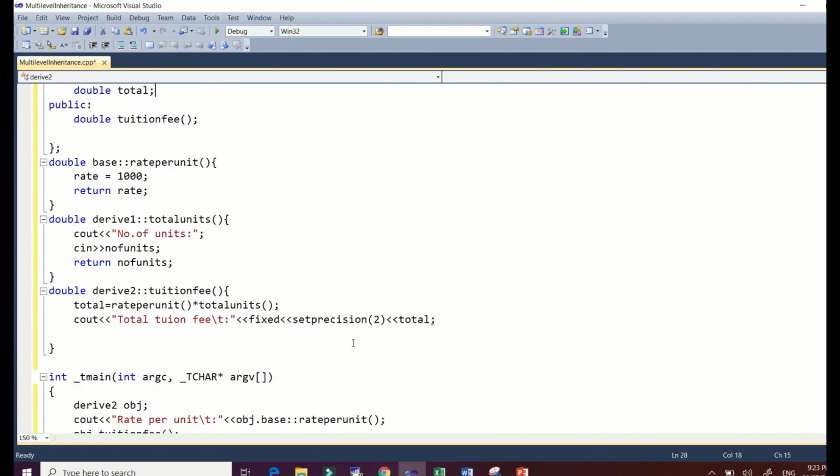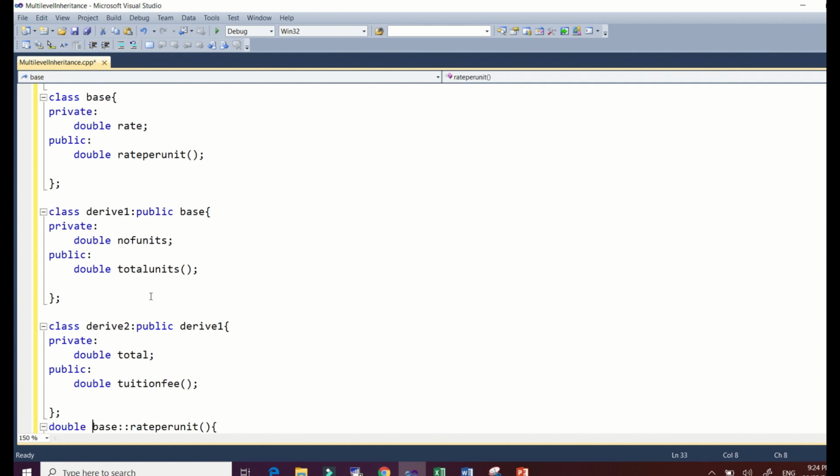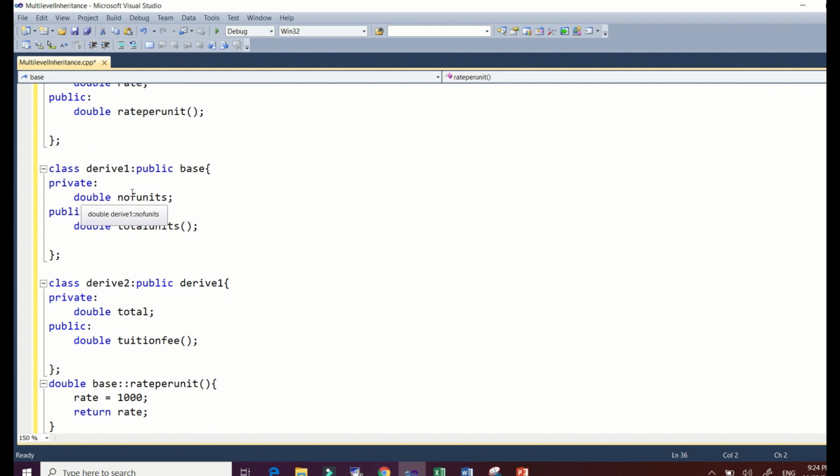Then for our next class, this class will access the base class. Why? Because in our last class we will be using the number of units, so we access that there. Then there is a total tuition fee, our data member, number of units, and the function total units.